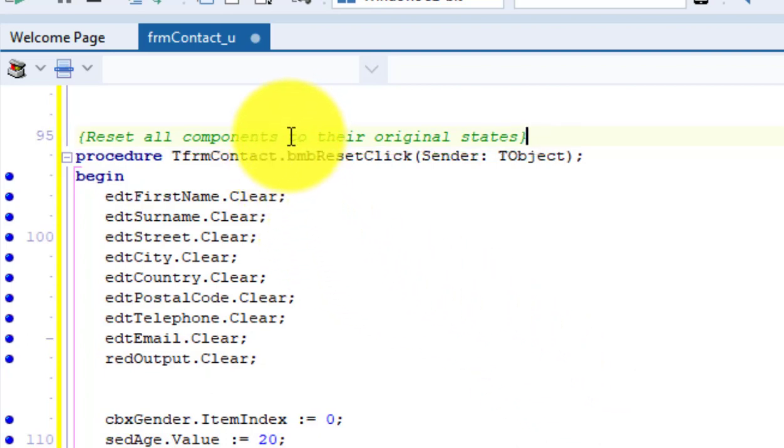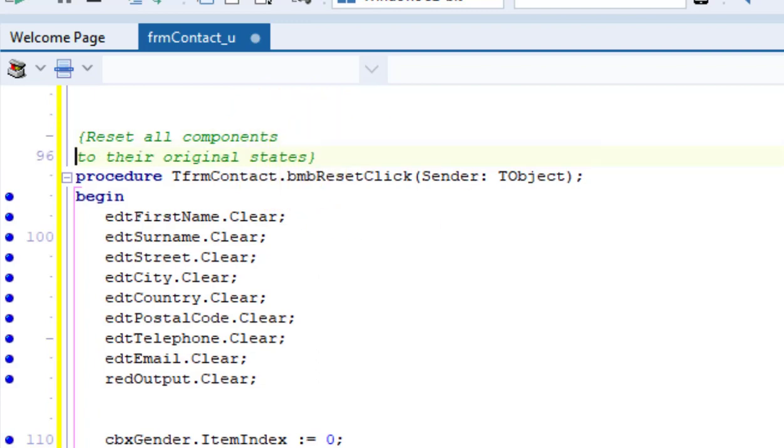If your annotation or comment is too long for a single line, you can write it over multiple lines. Notice that only the text between the braces stay green. Use braces to write comments and annotations over multiple lines. But there's another way to comment a single line of code.